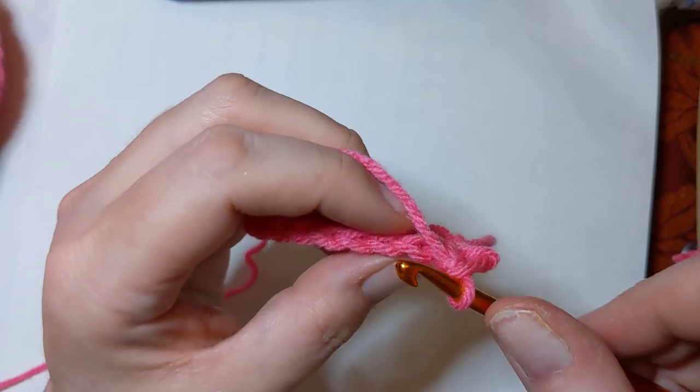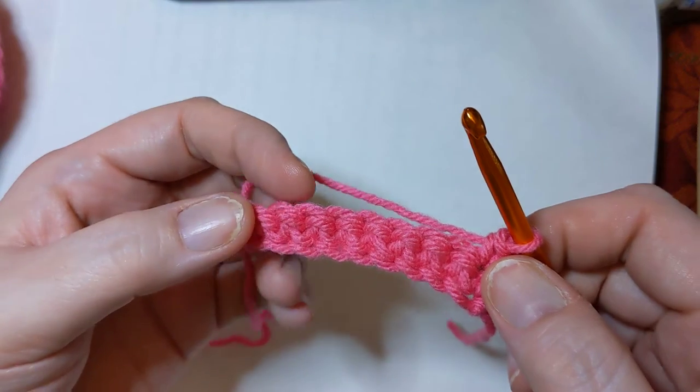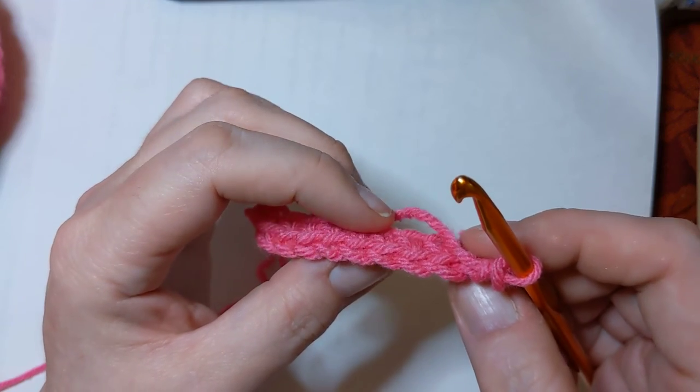But on these, we're going to go through both of those V's. And if you have a hard time seeing what it is, because if you're looking from this side, you may not be too sure about where you're going, turn it up and look at it. Spin your stuff around. Make it work for you.